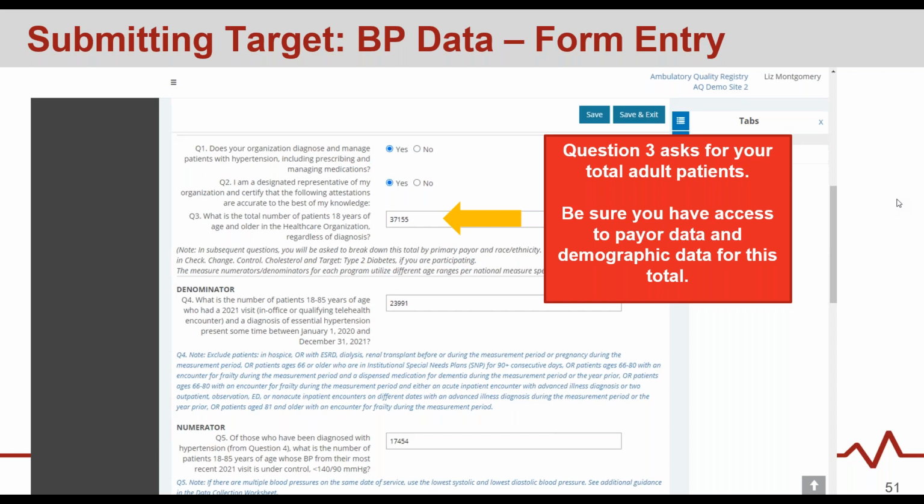So the award is based on the results of the program form, but say you're a first-time data submitter, if your control rate for Target BP is below 70%, you might achieve either a silver or participant award. But if it's over 70%, you might achieve a gold or gold plus award.